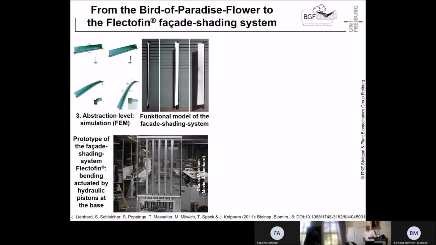We did FEM simulations with our colleagues in Stuttgart. We made the first functional model. And what you see down here is the first functional model which really works, together with the company. And what looks like we would turn it with a gliding part, this is not the case. The only thing we do, we bend the backbone, and by bending the backbone in this thing, which is about 2.5 meters high, by bending the backbone about 2 centimeters in the center, it opens and closes by this torsional buckling. So you have no gliding parts. You have nothing which you have to look at, or nothing where you have to put oil in or so on.